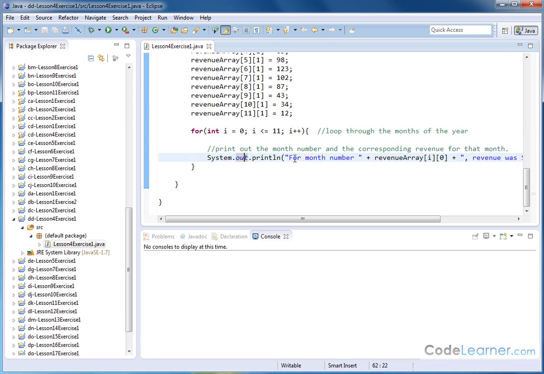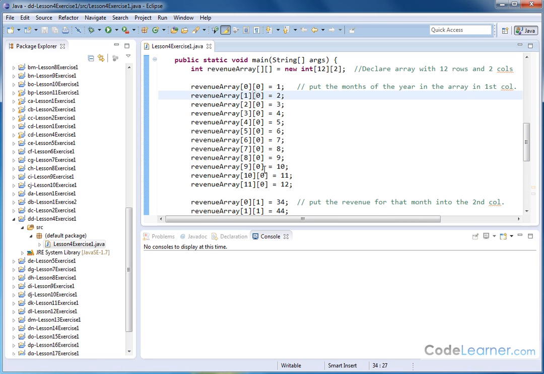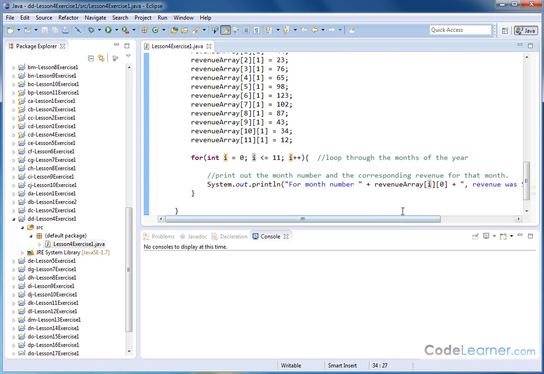Then we do a print statement for month number, and then we access the element revenue array. Notice we have the 0 here, so we're looking in the first column, the column corresponding to that very first column that we have. That's why there's a 0 here. Every time we come through this loop, we're looking at first row, second row, third row, fourth row. So we're accessing this information that we have previously stored. The 0 here in the second column is remaining the same, and as we loop through, we're incrementing down through each individual row. So we're putting 1 through 12, essentially.